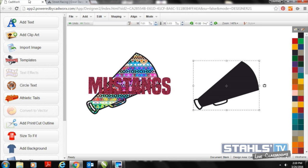Switching over to CADworksLive.com — CADworks Live is a full online designer that allows you to create full graphics in different designs. For example, I'm creating this Mustangs megaphone design where I want to directly layer the Mustangs text over my full color megaphone. CADworks Live has a great texture feature similar to the power clip function in CorelDRAW. It lets you take any photo image or texture and drop it into your artwork, giving you the opportunity to create full color patterned graphics you can mix and match with CAD cut materials.